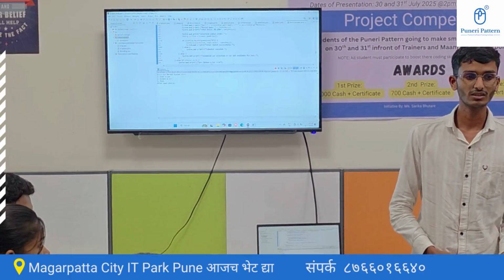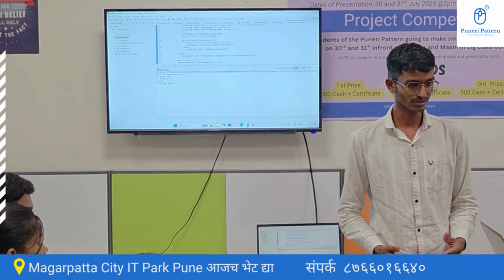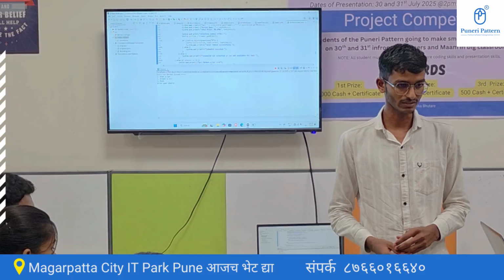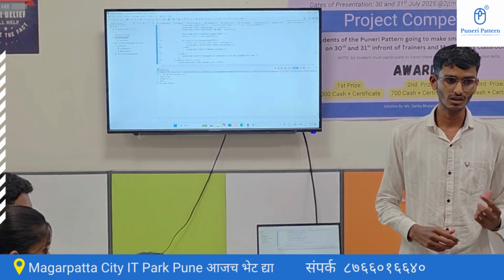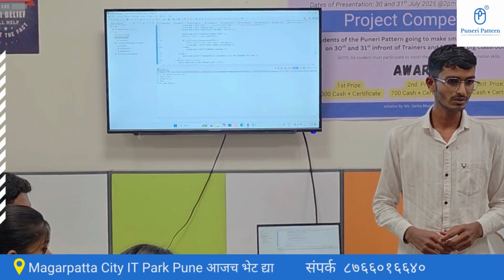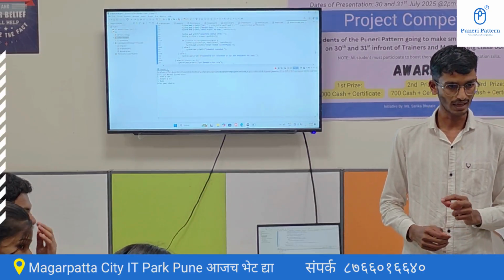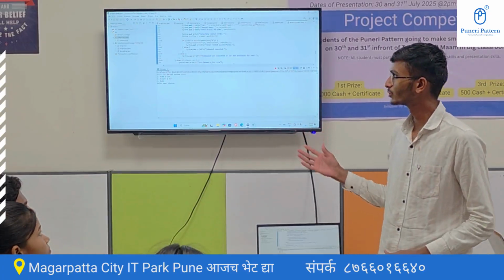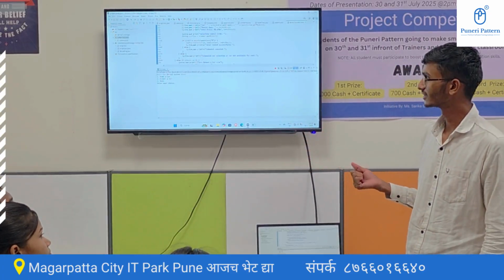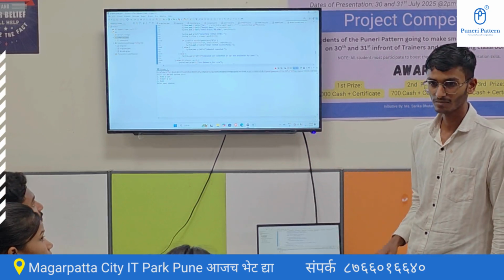My project name is Car Rental System. In this project, a customer can rent a car and return it, or exit. The purpose of the project is understanding object-oriented programming in real life. There is a simple menu: rent a car, return a car, and exit.